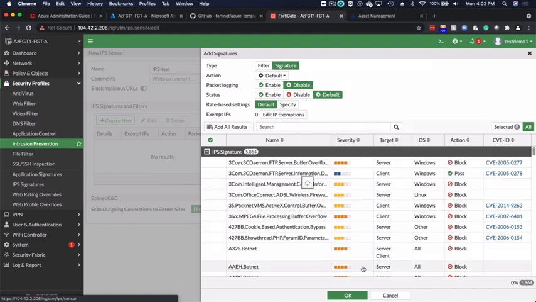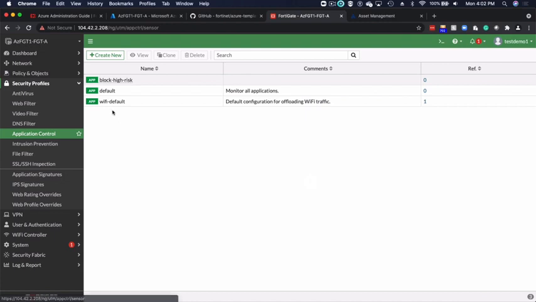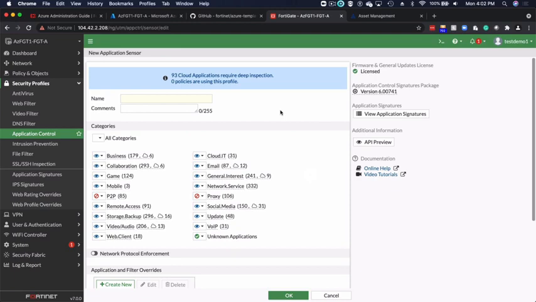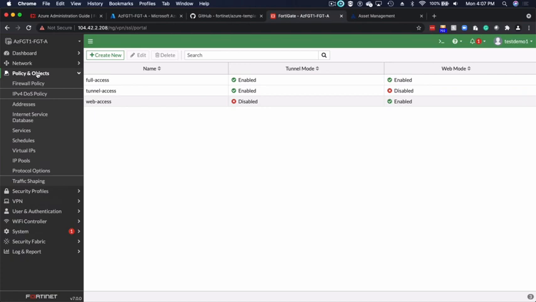And you can hover over the name of the filter and get more detailed information of the severities and summary of what it entails. The FortiGate allows you to create application control profiles as well. So there are some default ones, but if you wanted to create a new one, the FortiGate can control up to 93 cloud applications for inspection as stated up top. So in here, there's groups of business application, collaboration, games, and so on. And a couple of the ones that are being blocked by default is peer-to-peer and then proxy applications.